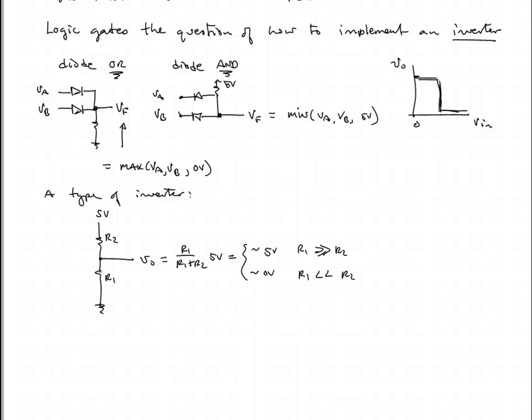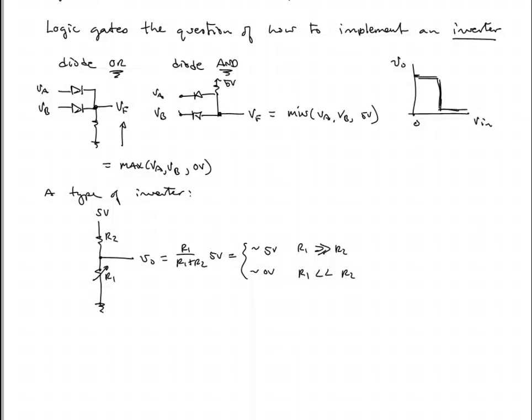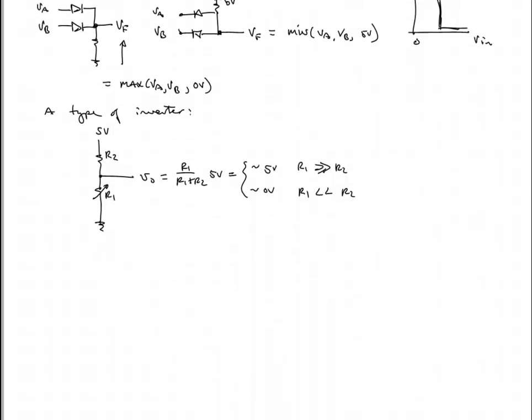And if we had a device here for our resistor R1 that was a special resistor, a variable resistor, and we could somehow control that resistance with another voltage that's external to this circuit, such that when we applied some voltage, this resistor would take on a very small value, and when we didn't apply that voltage, or when we applied, say, 0 volts, that resistor R1 would take on a very large value. If we could do that, then we could implement what would be in effect an inverter.